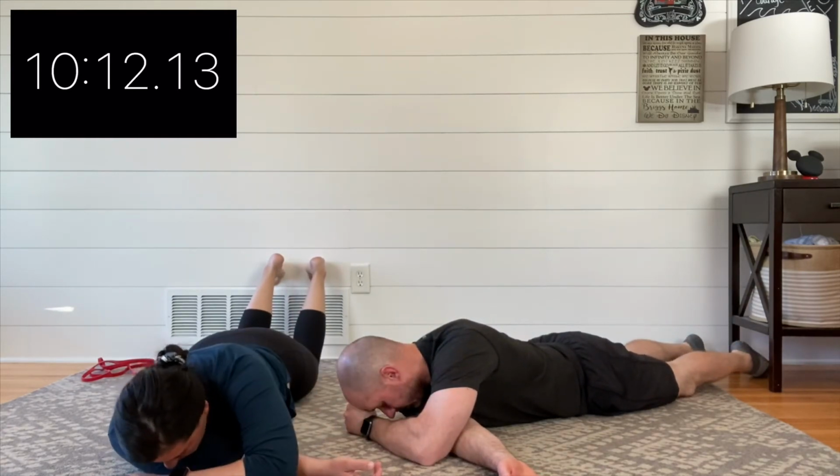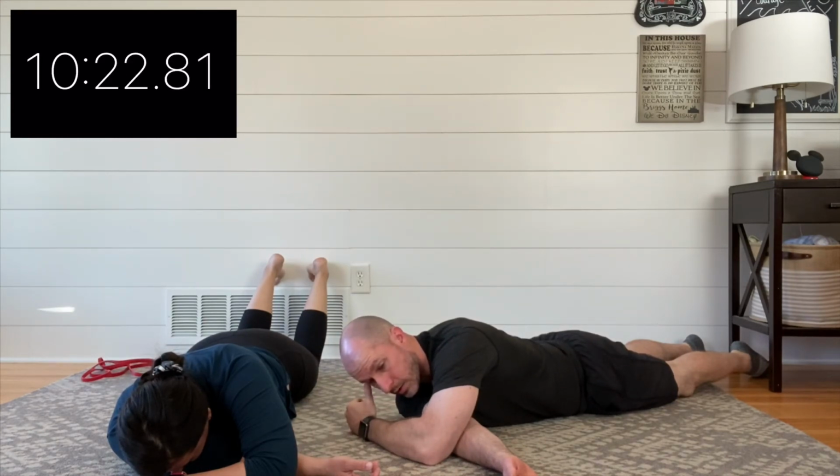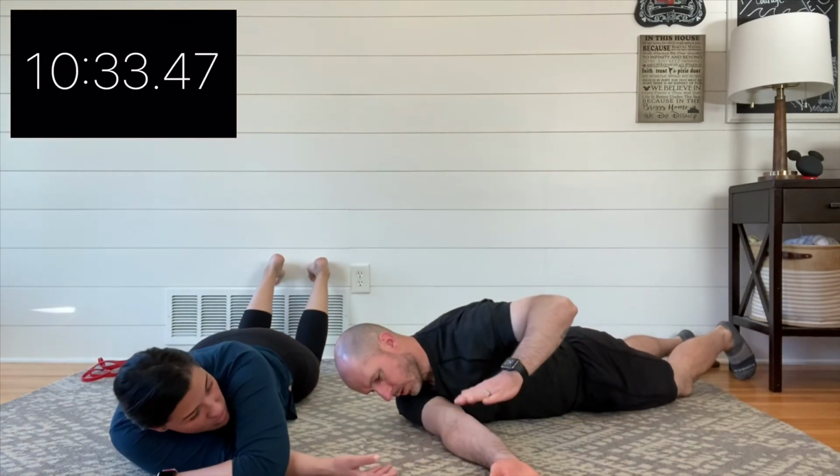Yeah, and the idea behind it, go ahead and switch, by the way, and this time you're just holding, but the idea behind that is that you're actively using and recruiting the same muscle that you're stretching. And there's some big words that go along with it, but the idea there is that as you're using and recruiting that muscle, you're kind of getting it to stretch a little bit deeper. It works for some people, and for some people they just prefer to hold the static stretch, which is why we give you options.